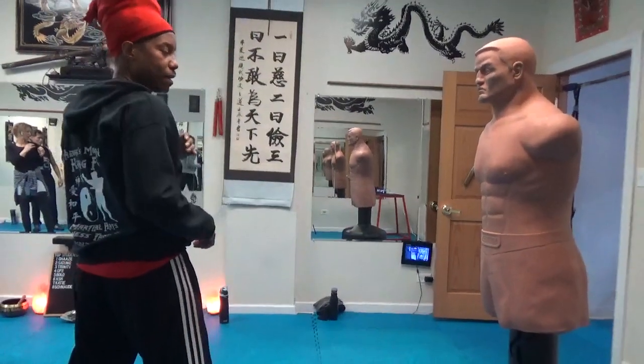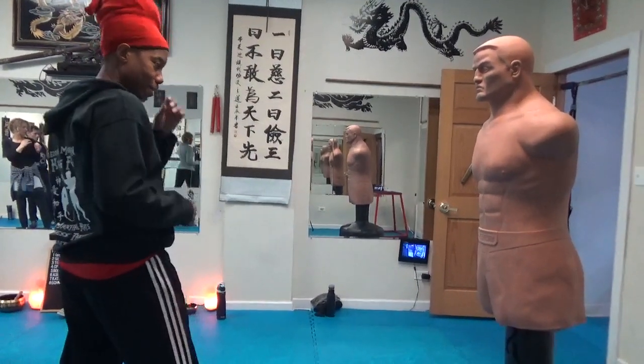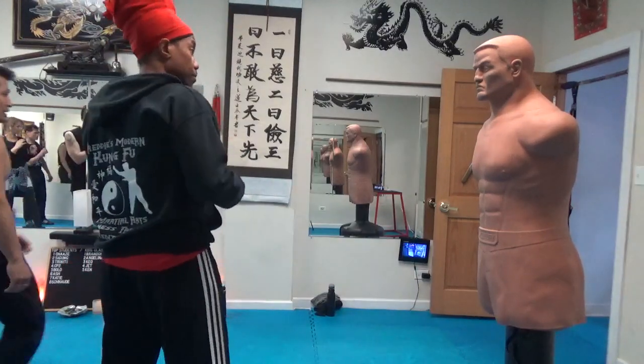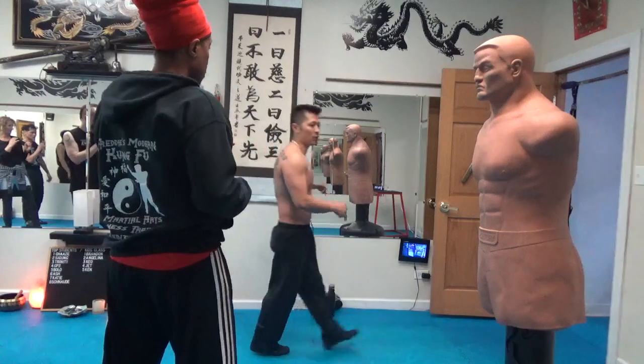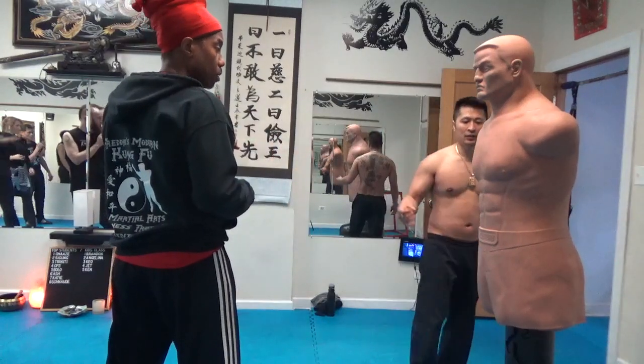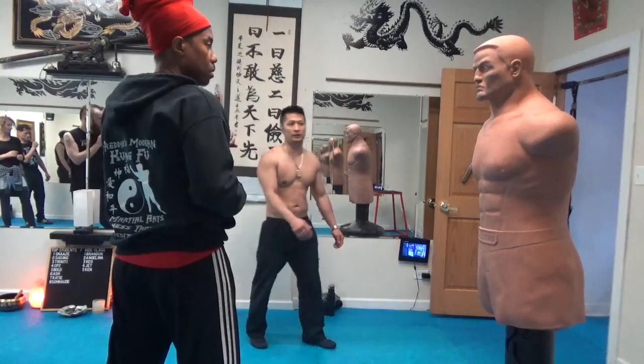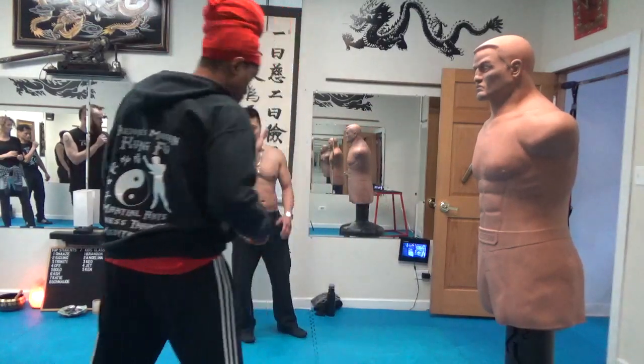Did I do sidekick yet? Mm-hmm. Yeah. That's number 3. So do that hook kick again. Try to make a little more contact. Like when I say don't hit it too hard, I'm talking about the side kicks, the front thrust kick. But when it comes to hook kicks and stuff like that, hit it harder. As if you're sparring and then he's got an open area there.